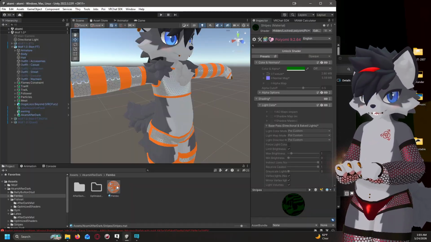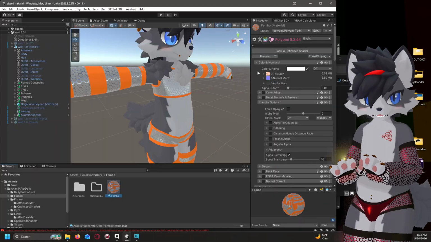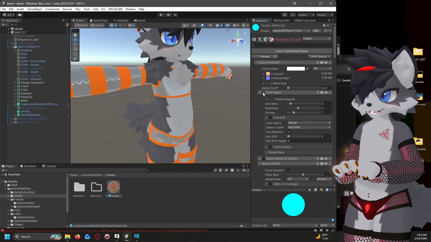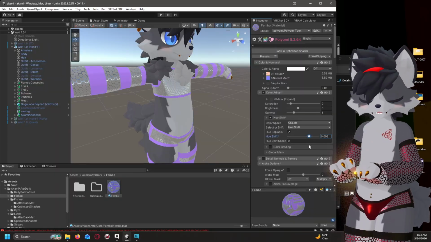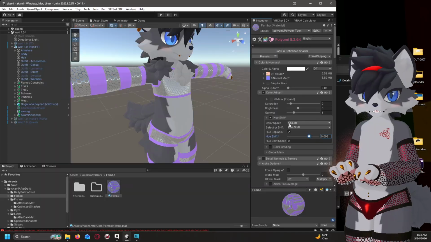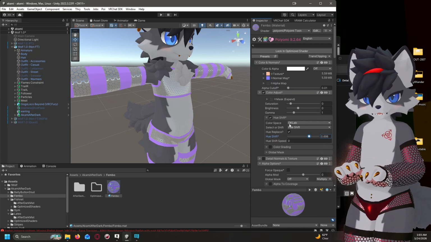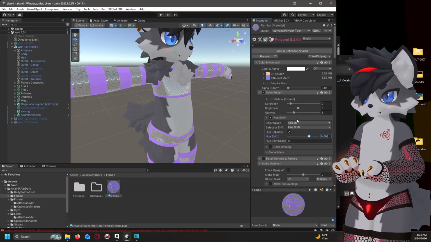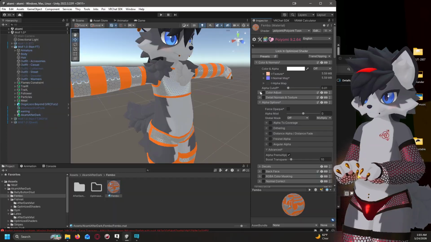Go ahead and select the material. You can technically edit it in Unity, but it will only go into the pastels. So if you want to do a little bit of an edit, go to Color Adjust, Hue Shift, and then you can just kind of give it a little push, but it's only going to adjust in the pastels. It's not going to go anywhere further than that. If you want it to be something specific, I do recommend going into the Substance Painter file and exporting a new copy with whatever color you want. There's no really easy way for me to make it anything other than Substance. Sorry. But we're not going to do this color adjust here, so we're going to undo this. There we go.